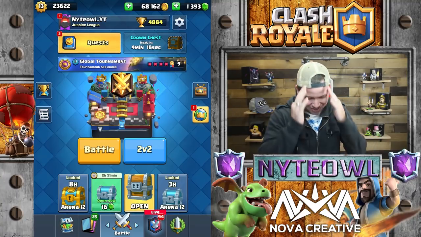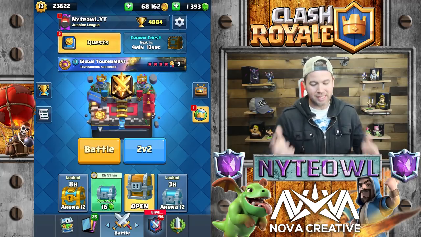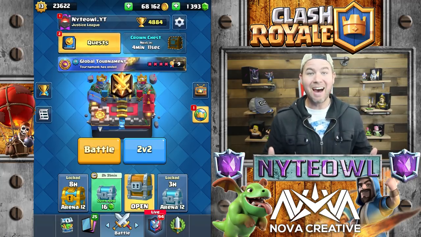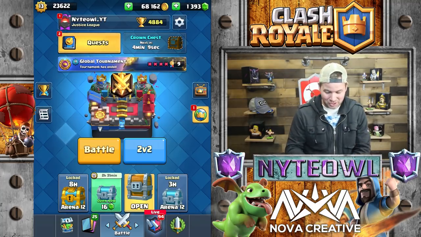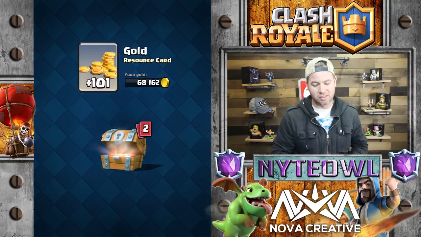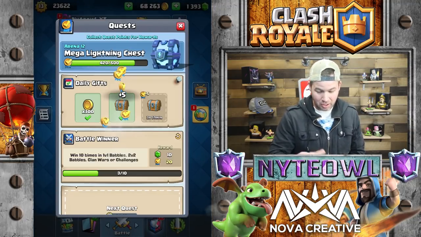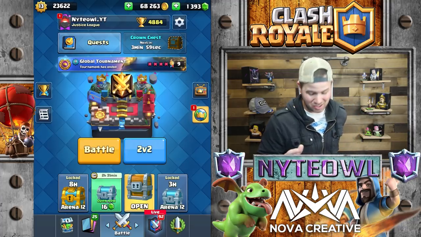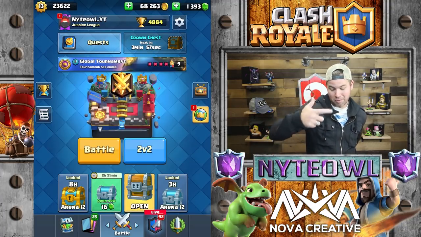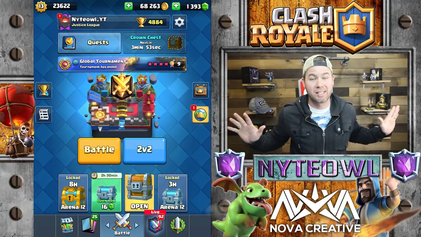So glad that the global tournament still shows that I have 4 losses. It's embarrassing that it's still on the screen. Get out of here. I mean, come on. We have a giant chest we should be able to open up soon. That mega lightning chest is getting so close to being opened, which I am super jacked up about. Probably tomorrow, I would imagine, based on my quest points, or the next day, depending on who I need to open the chest.